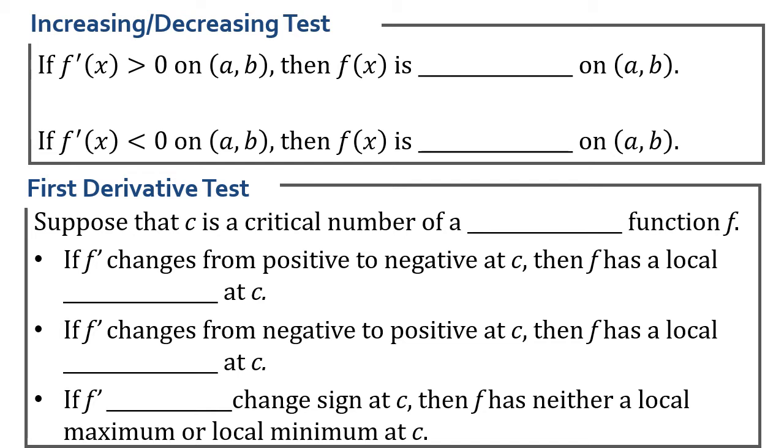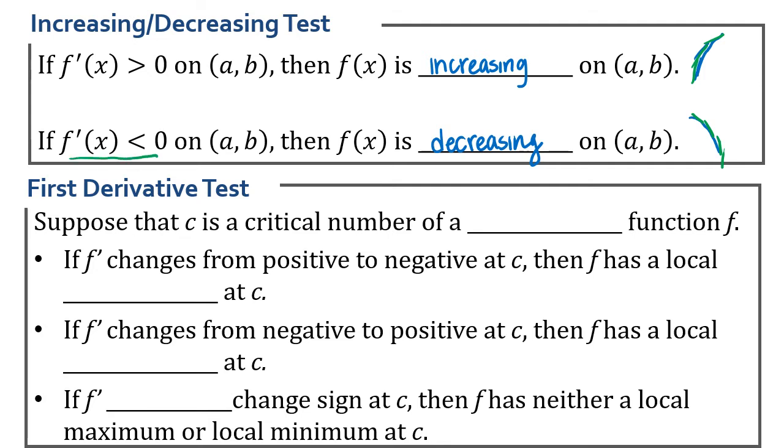When we first learned about derivatives a while back, we talked about how when the first derivative is positive on an interval, that means the function is increasing on that interval. If you think about an increasing function, it's going up, so the derivatives at each of those points are going to be positive. The slopes of those tangent lines are positive. If the derivative is negative on an interval, then the function is decreasing. It's going down, so the slopes of all those tangent lines are going to be negative.